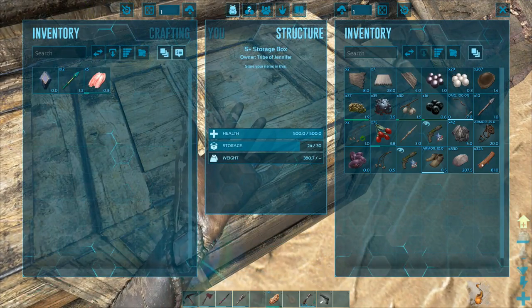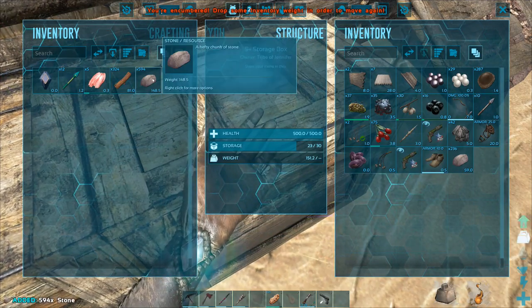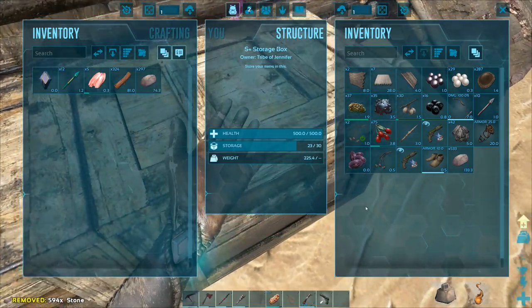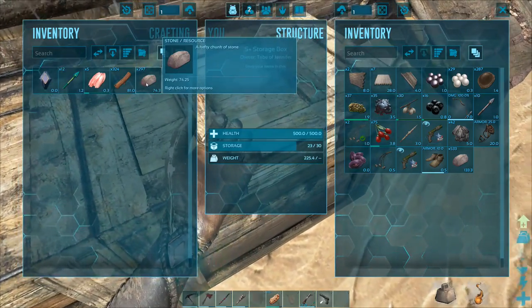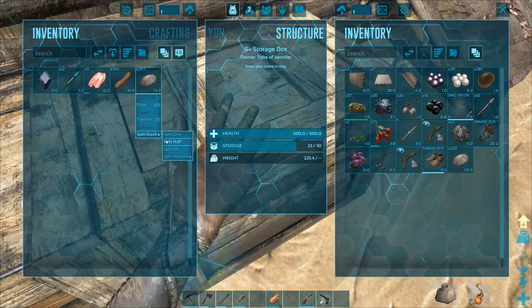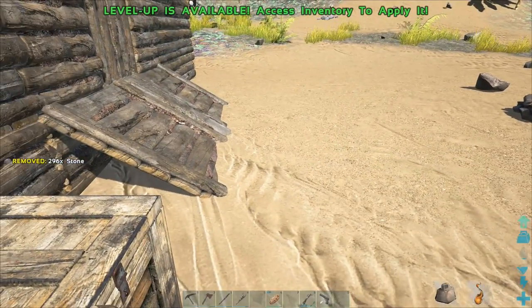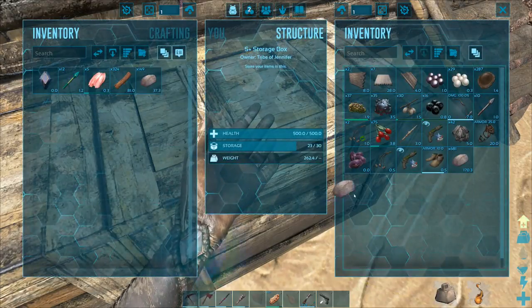We won't be able to carry all of that, but let's split it in half. That's still too much. I still can't carry it. Oh, what a pain. See, this is what I was doing before. Yeah, I'm still too heavy. Are you kidding? Well, I guess we can't take the stone.